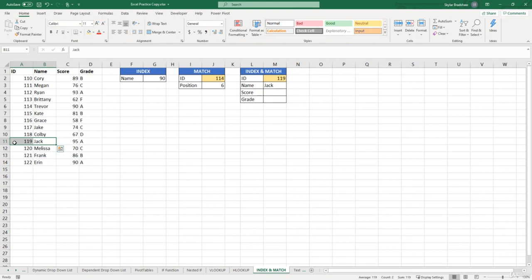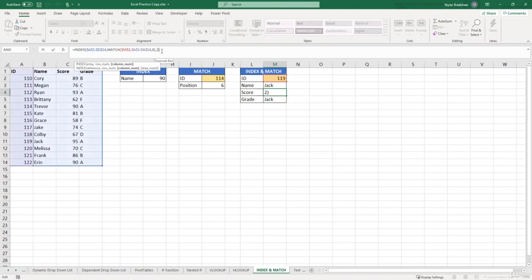So now let's copy this formula down to retrieve the score and grade for this ID number. So if we click our cell that contains our formula, drag down our fill handle, what we need to do now is go into these formulas and change the column number. So for score, we need to change the column number of 2 to a 3.